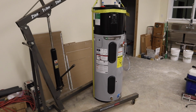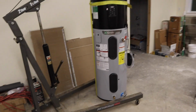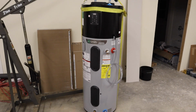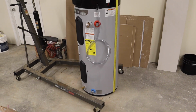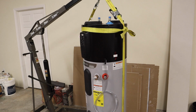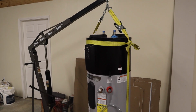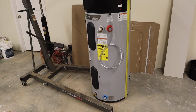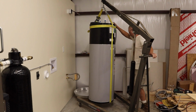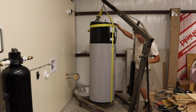So being by myself, I had to figure out a way to be able to lift this thing up and put it in the place where I need to put it. So I got a strap, and the rest of the strap I wrapped it around the top and tied it to the main strap so it won't tip over, and that's how I got it in. So here I got it up high enough to put it onto the drain pan.